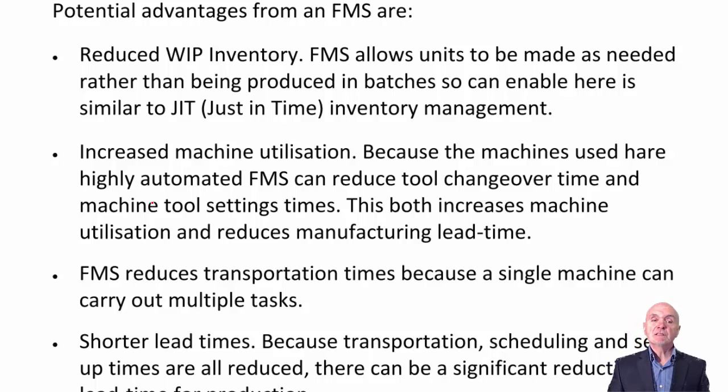Flexible manufacturing systems should reduce work in progress and inventory, because basically what it allows you to do is make a unit to order, because it's going to do it very efficiently. It used to be that the only efficient way to make goods was to make large batches of them. You'd set the machine up, and maybe for a week, that machine and its operator would be making the same thing. With flexible manufacturing, you can bring in the drill, the cutting, the polishing, the machine changes quickly and automatically. You can really efficiently make one-off products, and therefore you don't need much inventory.